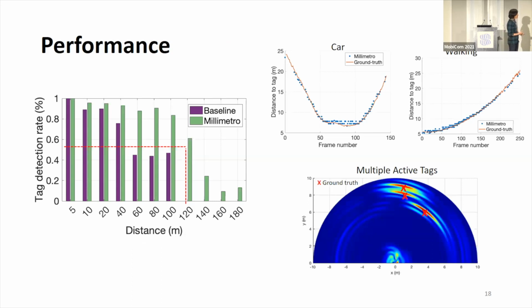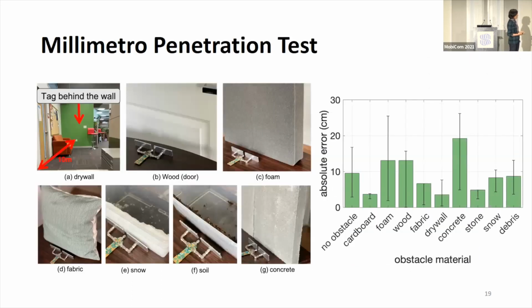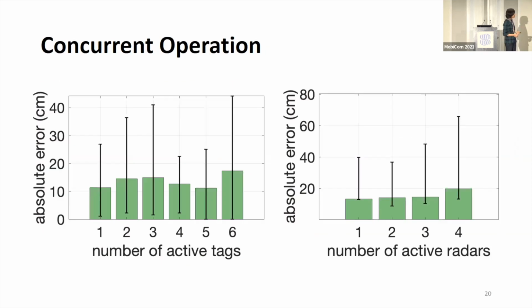Here's a snapshot of ranging the tag in the mobility cases or a case where we have multiple active tags. We also tested it in different penetration cases, like when we have the tag behind drywall or concrete, and across all of them, we can preserve that centimeter level accuracy. Of course, it's worse at some points, like concrete. In some of the concrete examples, we actually have 4 blocks of concrete between the tag and the reader, so the speed of transmission inside that concrete changes, and that could be one of the reasons we have higher error in that case.